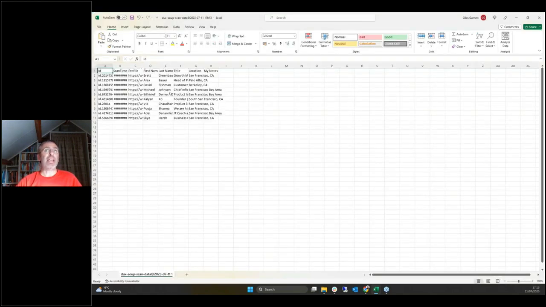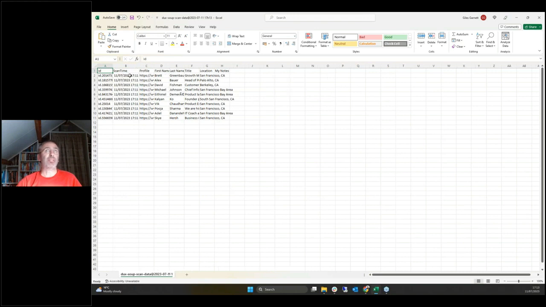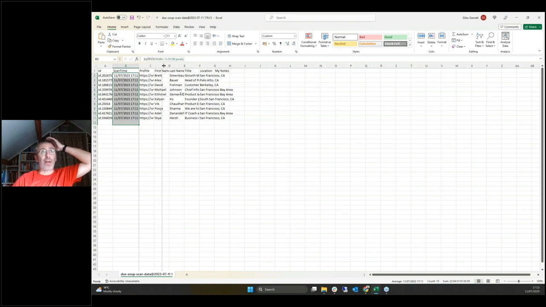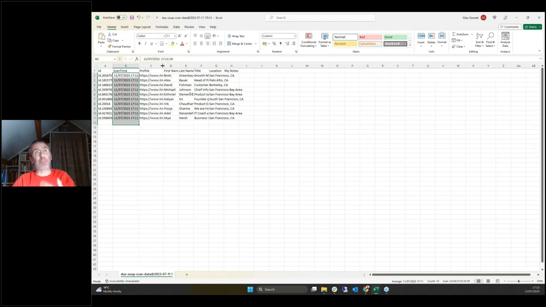So I can see here my scan time. There you are, at 11 minutes past 5 my time here. I've got here the URLs of the people that I've scanned. This was my list of first degree connections in San Francisco. If I left that running for the next 5 minutes or so, it would have scrolled through all of those pages and gathered all 71 lines of data.